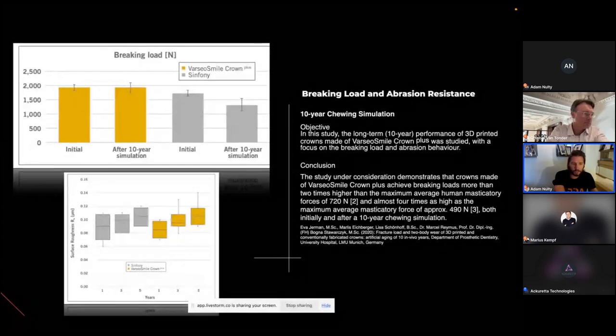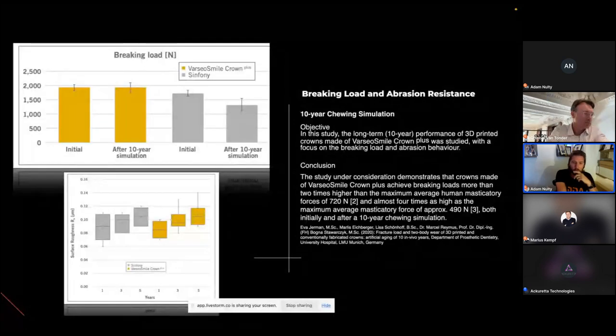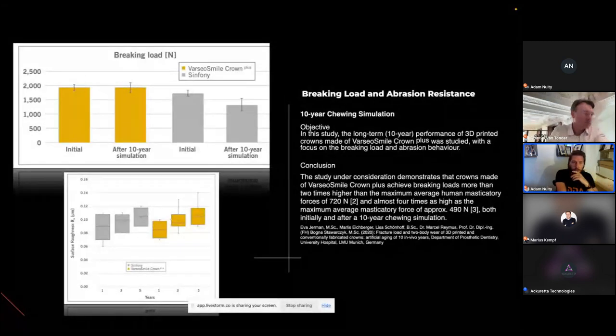So the reality of this is, if we look at it versus normal composites and composites that we would use in a similar smile design situation, the chewing break load and abrasion resistance is similar. Why? Because it is composite. It's highly filled composite resin, effectively. Think about it in a way like flowable composite, but more highly filled. It has its own benefits as well that we can talk about in terms of the layers, which at first we thought of as a negative, but actually, as it turns out, can be a positive.